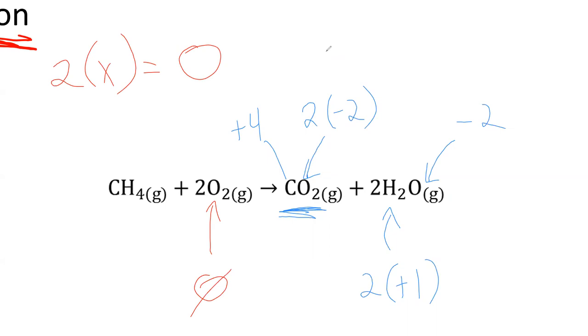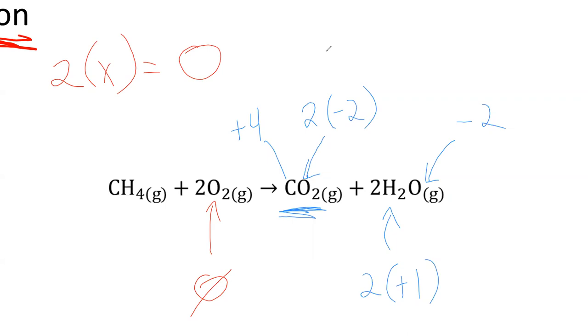So our oxygen went from a charge of zero to a charge of -2, regardless of which of these oxygens we're looking at. It changed oxidation states. Even though these are not ionic compounds on either side, the oxygen went from a zero oxidation state to a -2 oxidation state. That's what makes it a redox reaction, even though we can't look at it and say there's a charge there. When we treat it like it's ionic, when we force it to say, well, push comes to shove, who really has control of those electrons? The oxygen does. And that allows us to say, okay, well, that's going to change the oxidation state.